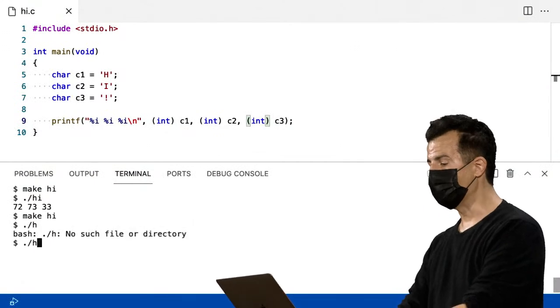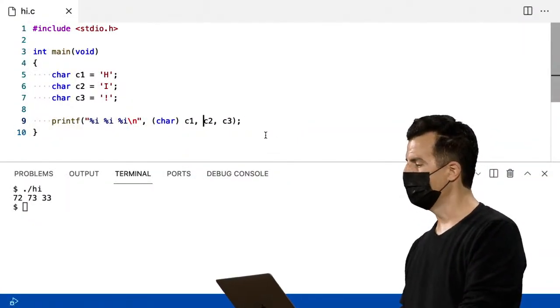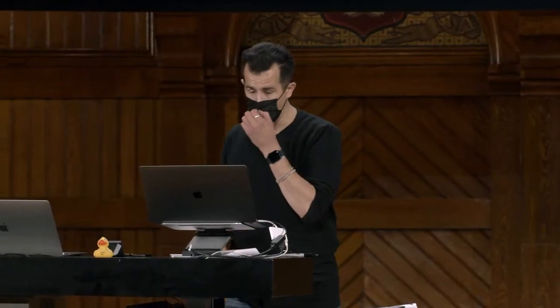Make hi and then rerunning, then running ./hi still works the same. But now I'm explicitly converting chars to ints. And we can do this all day long. Chars to ints, floats to ints, ints to floats. Sometimes it's equivalent. Other times you're going to lose information. Taking a float to an int just intuitively is going to throw away everything after the decimal point, because after all, an int has no decimal point. But for now, I'm going to go ahead and rewind to the version of this that just did implicit type conversion or implicit casting, just to demonstrate that we can indeed see the values underneath the hood.